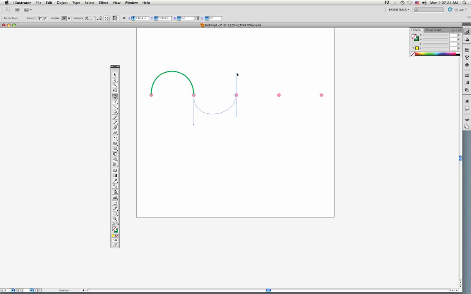So now I'm just going to alternate. Up, down, up, down. I'm holding Shift down to get that straight up and down. All right, so I just went up. The line is going to start going up and curving. So sure enough, it does. I'm pulling down so we can expect the next time we click to go down. And sure enough, it does. That takes practice. This one takes a little practice for sure. All right.